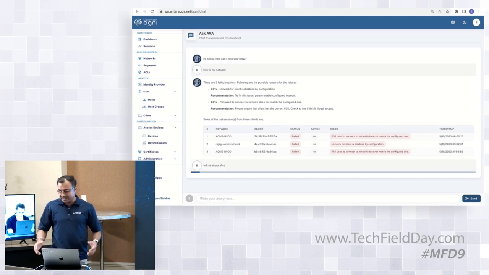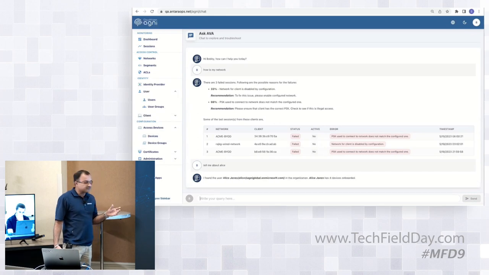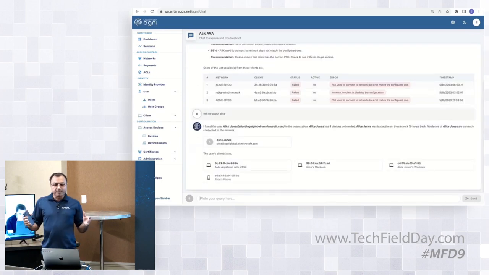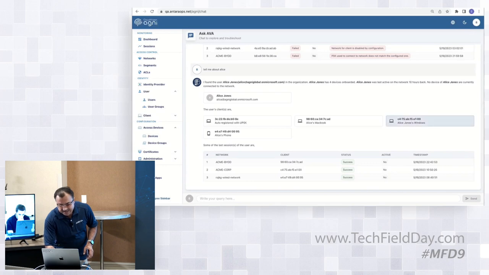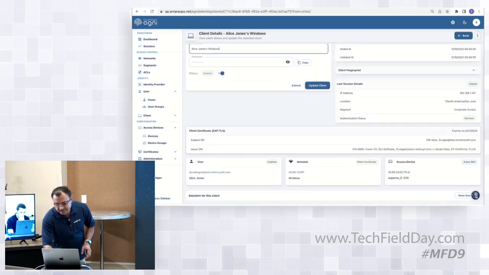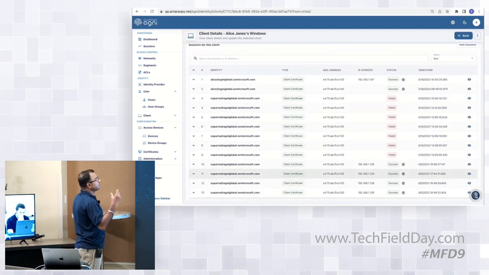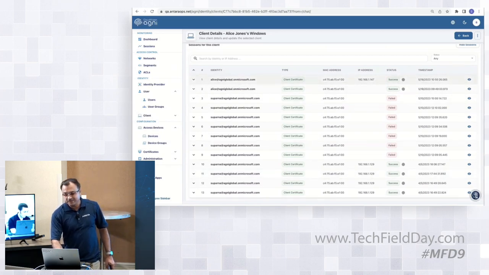Alice is a user who authenticates to the network. The system takes this conversational input and translates it into a specific user that has authenticated, not just from one device. It also brings complete details about all the other devices the user is using, what those sessions are, what those devices are, and how Alice is authenticating. To know more, this is the in-depth information. Another thing is we provide complete visibility of who authenticated from that specific device. In this case, the same device is also used by another user, Superna.